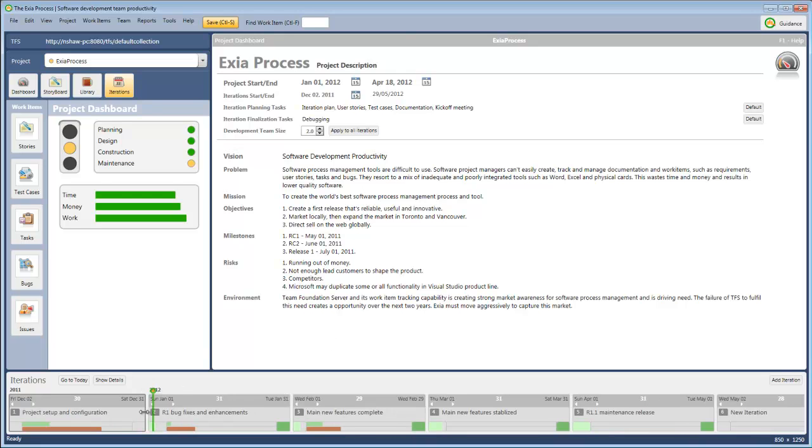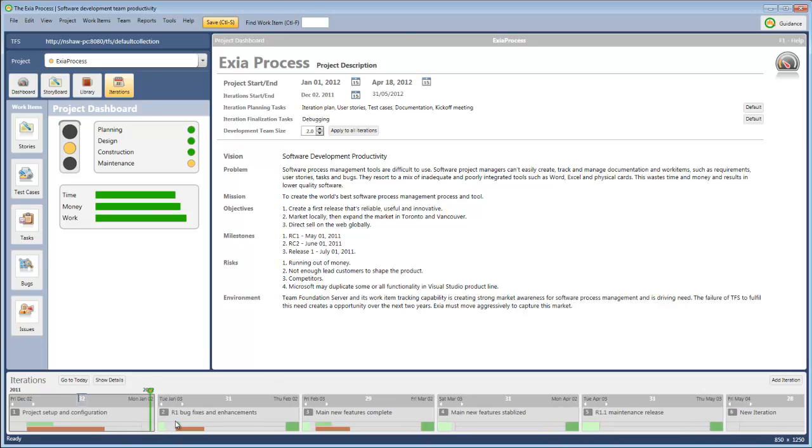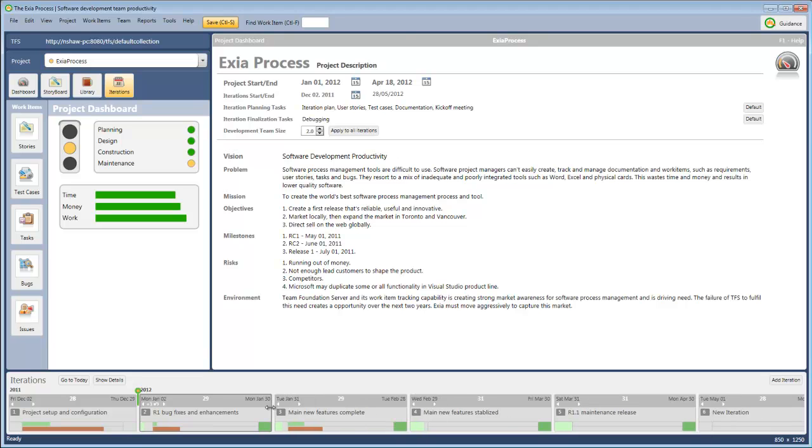After that, every iteration is set just by dragging the length of the iteration, or we can put our cursor here and type the date, type the number of days in the iteration, or we can just hit the plus minus button to stretch the iterations. So you can really easily plan the iteration. So just a very flexible tool. These bars show us the work completed and the planned work and the total capacity.